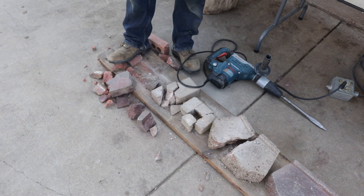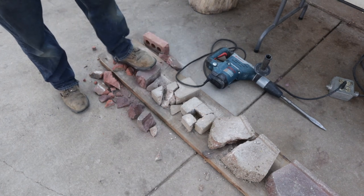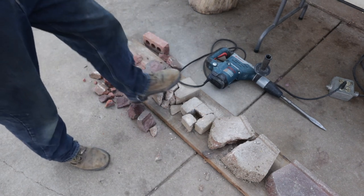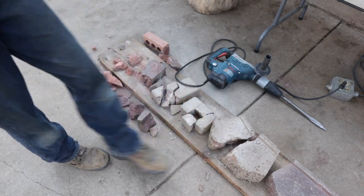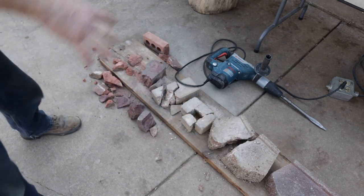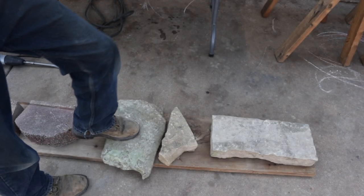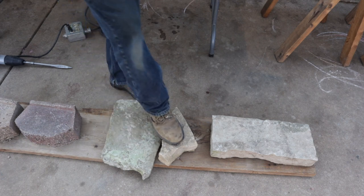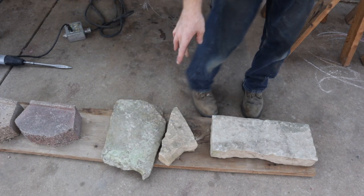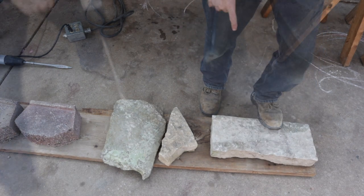The first brick here was clay. This was another form of clay, a little bit harder. These were concrete, and this block here was also concrete. So that's it for concretes. Let's try it over here on some natural stone as well. This is limestone. It's actually a very soft natural stone. This is, I think, sandstone, and this here is flagstone.